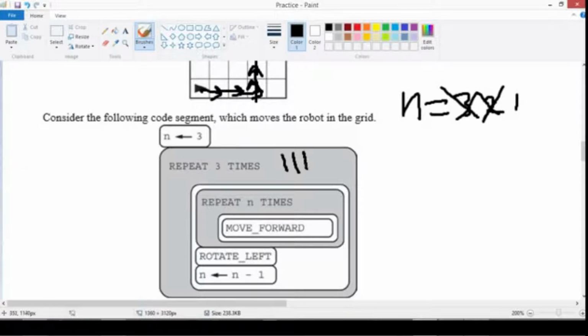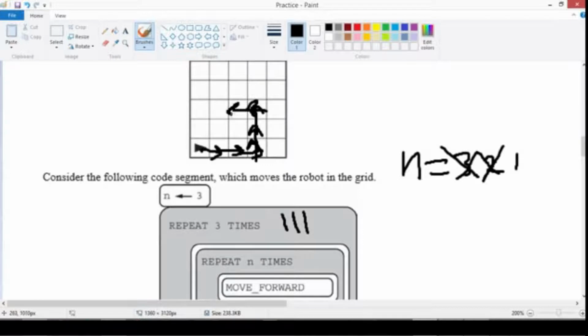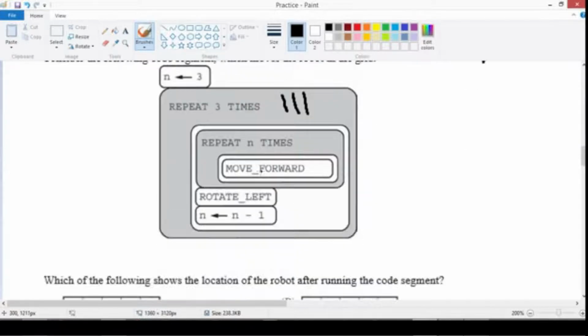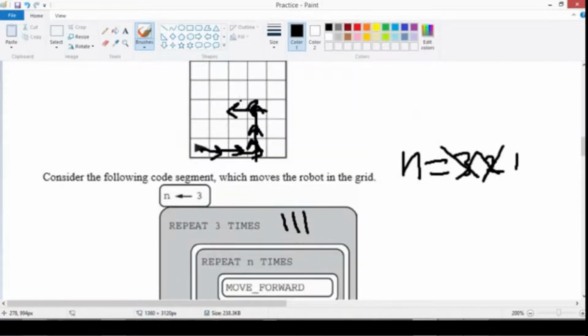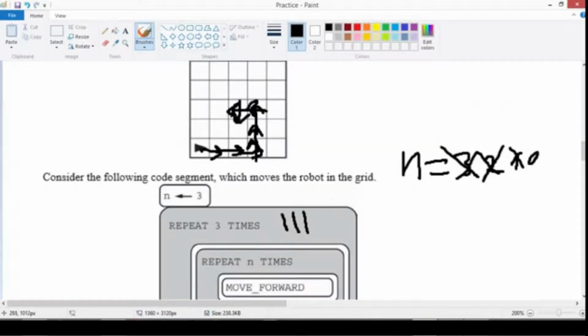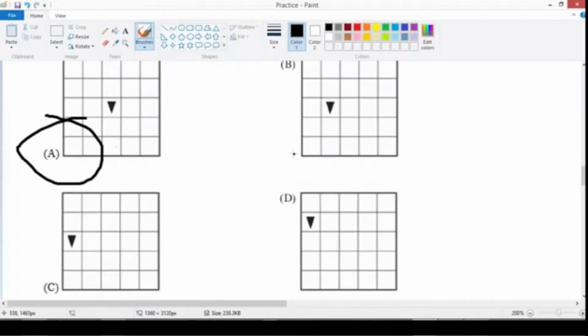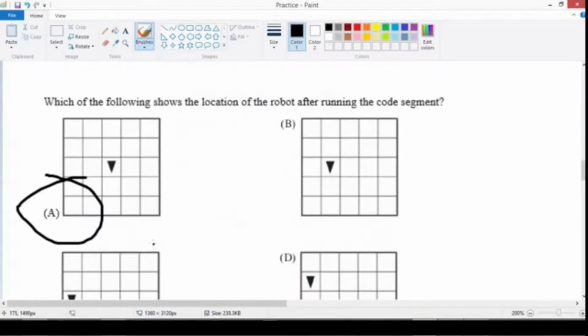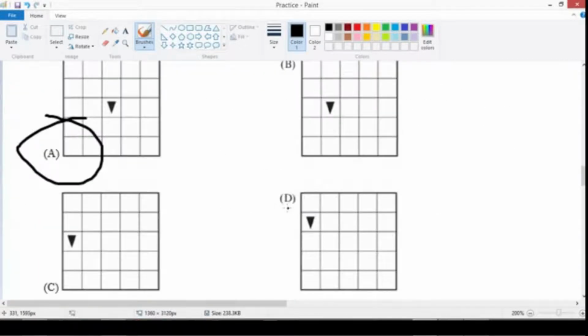Okay, and now we're on a third repeat. So this is our last time doing this whole process here. Repeat n times, repeat once to move forward. Okay, so I'm in this square facing left, rotate left, subtract 1 from n, and I've repeated that 3 times now, and I'm all done. Alright, yeah, good. So hopefully you see how we did that.